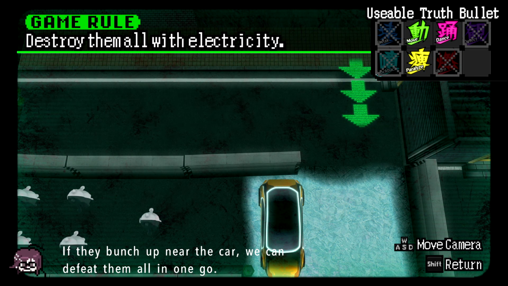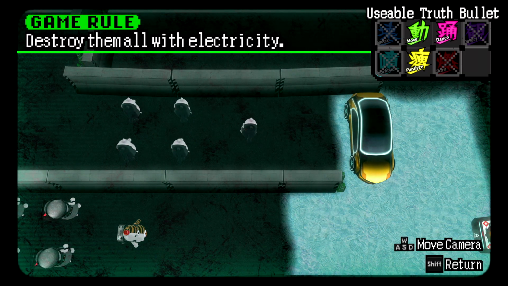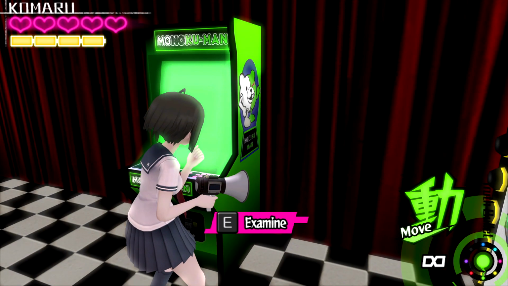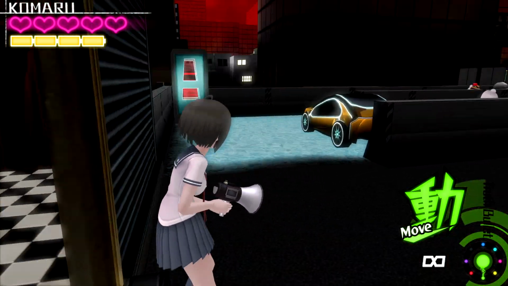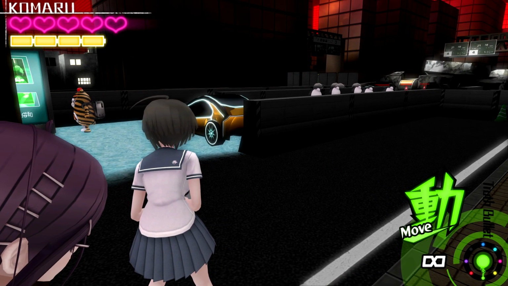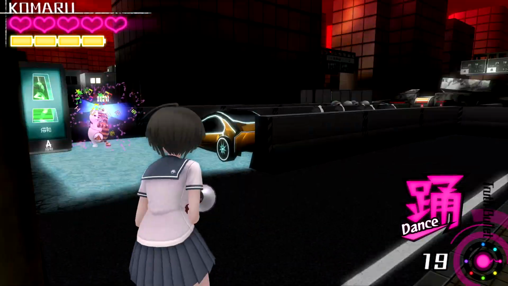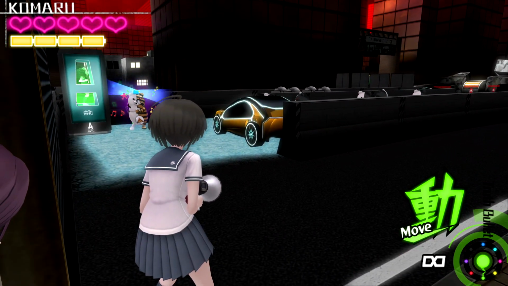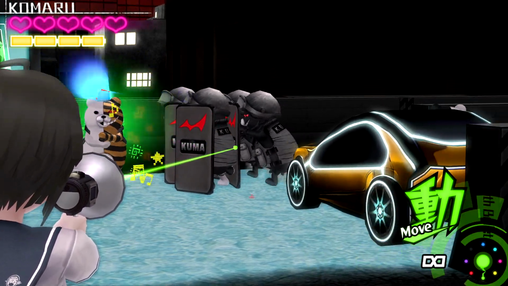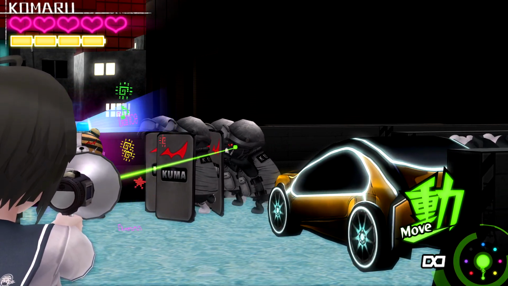If they bunch up near the car, we can defeat them all in one go. Again, we need to destroy them all with electricity, and I think I know how to do this one. This, again, due to how the Monokumas behave, can be a bit of an awkward one. But I think we want to dance you. That'll attract the shield Monokumas. The issue here is if I move that car right now, it's going to run over these two Monokumas, and it's not going to let me clear it properly.